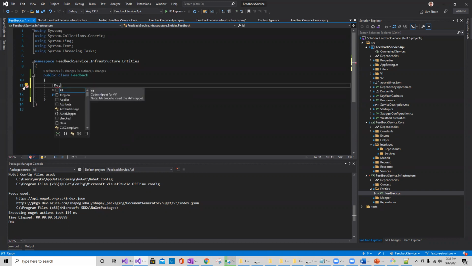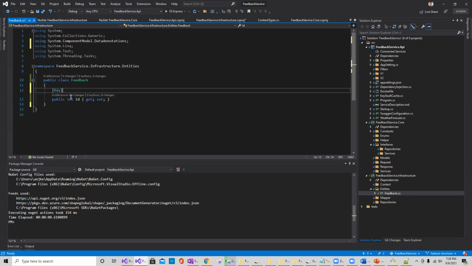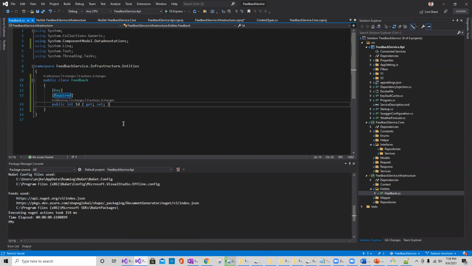So I will add as a key, and I need the using statement. And then I will also add required attribute. This is actually not required by default, it is required. So I'll keep it just for the feedback, but I'm not going to use it for every other entity.